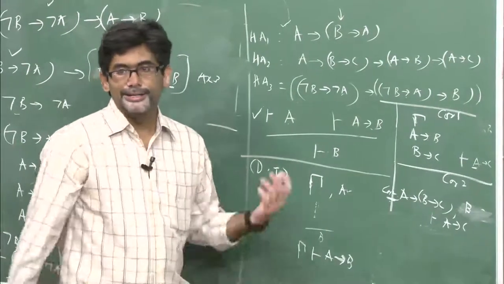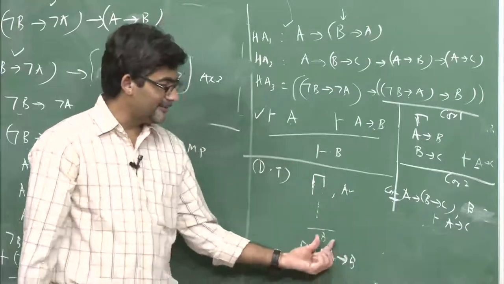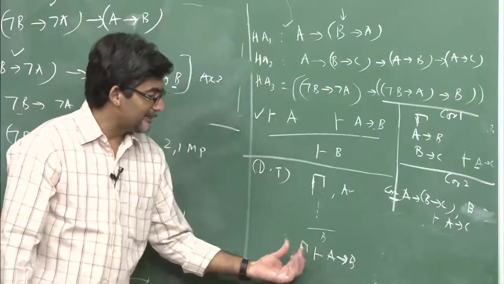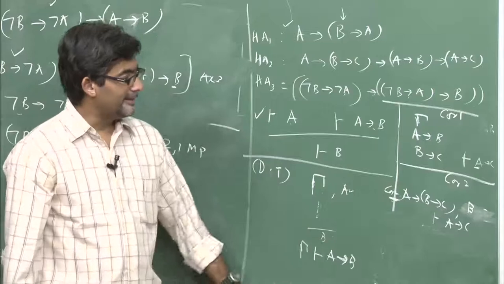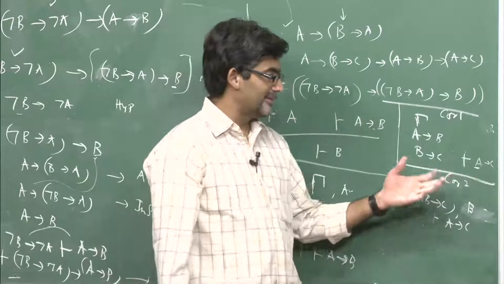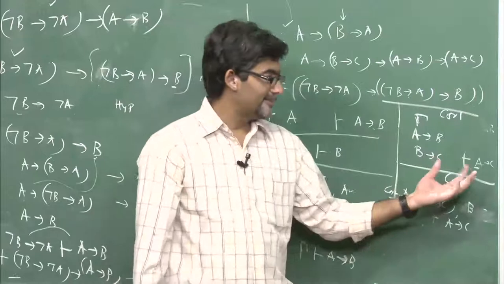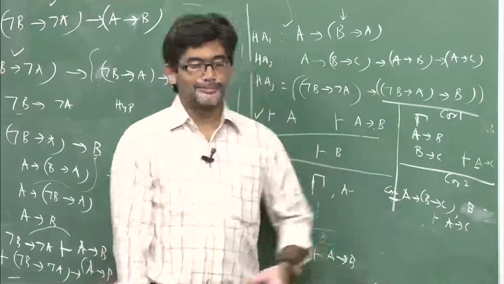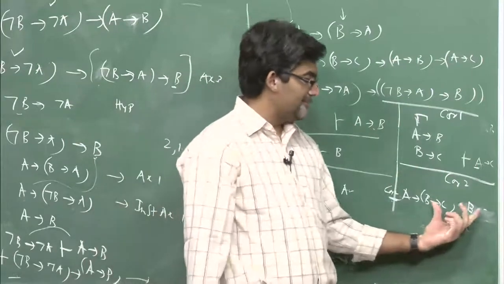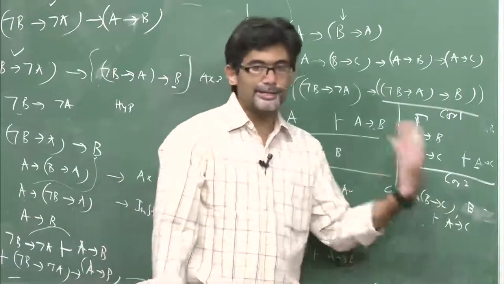Deduction theorem in a nutshell tells us that if you have a set of formulas gamma and a formula A, and from that you have deduced B, then you are also said to have deduced A implies B by using the same set of formulas gamma. And there are two important corollaries that we have discussed in greater detail, which we also proved. Suppose A implies B and B implies C as a hypothesis, then from this A implies C will come as an outcome. That is a kind of rule of syllogism. Another important property is that if A implies B implies C is the case and B is the case, then one can even deduce A implies C.